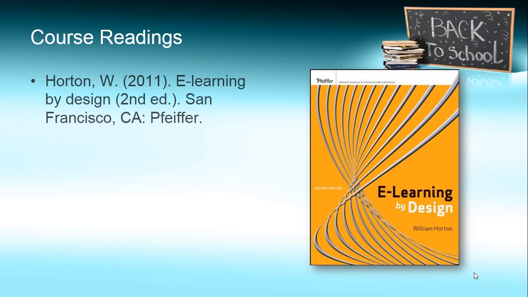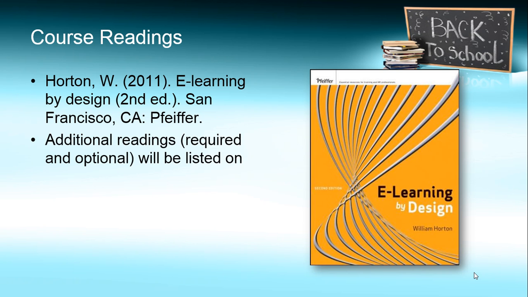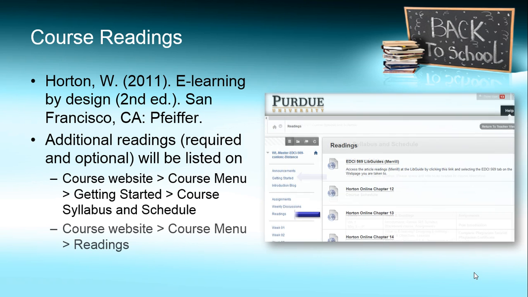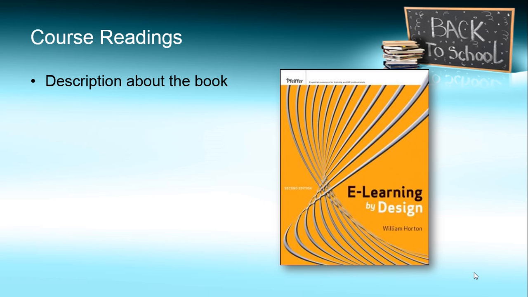For the readings in this book, we're going to have E-Learning by Design by William Horton. But we're also going to have additional readings, some of which are required, some are optional, and they will be listed on the course website. If you go to the Getting Started link and visit course syllabus and schedule, and also on the readings link on the course website.